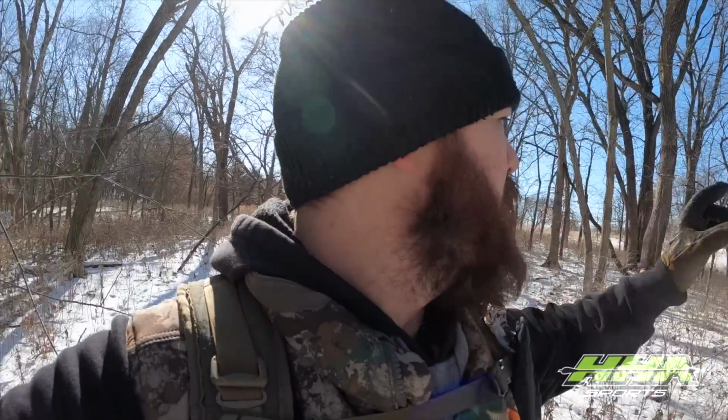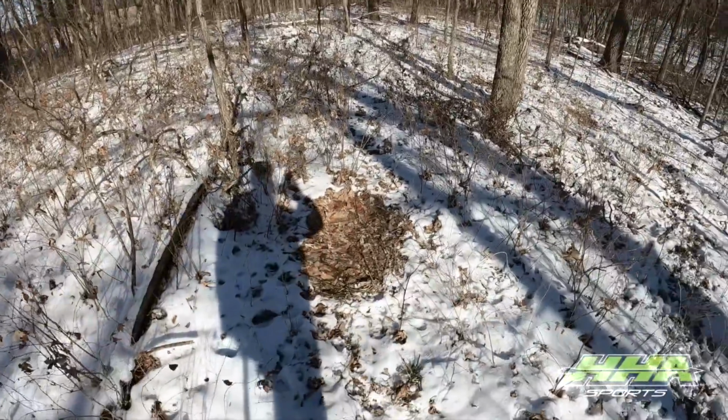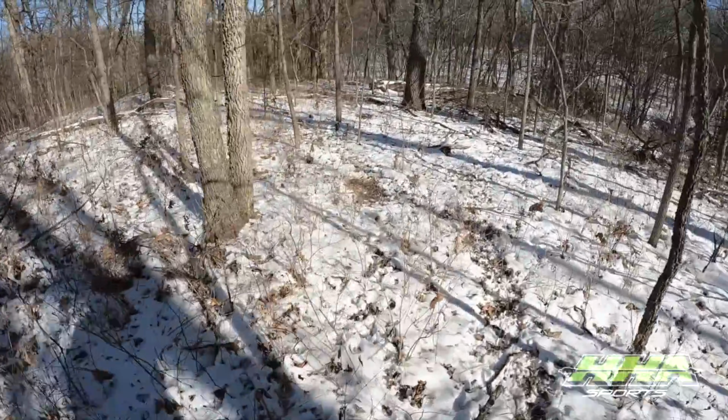So I'm kind of just starting to bump out onto these oak ridges. These deer will come off the food onto these little ridges and lay during the night. A lot of times they'll get right out on these flats where they can see danger and just bed down throughout the night. And I'm just starting to get back in here. I'm already starting to run into bed. So check this ridge, and then there's 2 or 3 over here on the other side of me I want to check also, but good chance there's something laying out here, but you don't know until you look. In the bed. What's going on? About 2 o'clock.